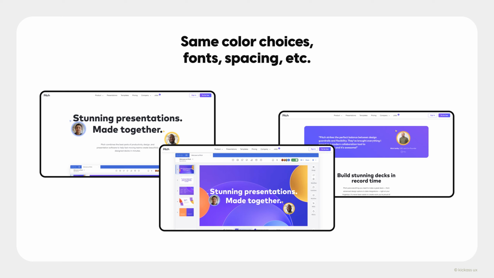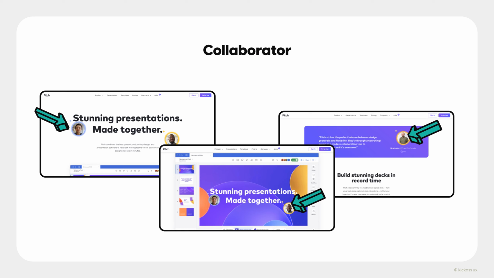Their main gradient is used on their primary button, as their background for their product photo, and their testimonials. Additionally, they use the same spacing and layout choices throughout their website. They also cleverly repeat the exact same collaborator style for their testimonials as they use in their product. This helps our brains draw the connection between the way people collaborate in their app and how they see folks who are providing them with reviews. They're also very consistent with their 3D illustration, even down to their sign-up form.